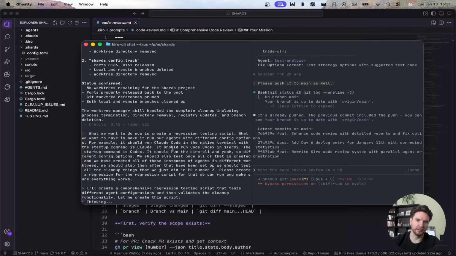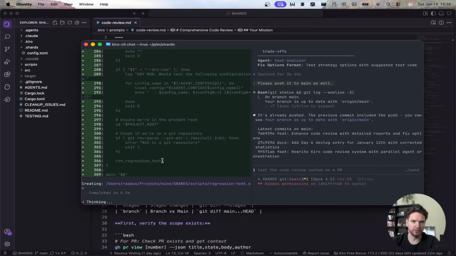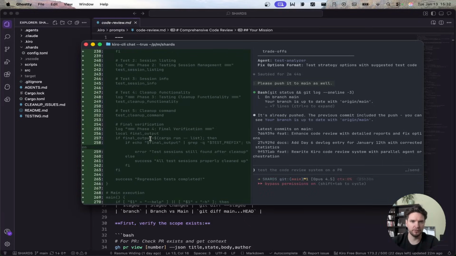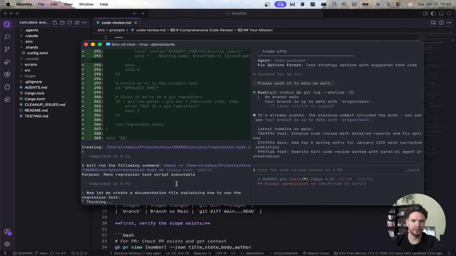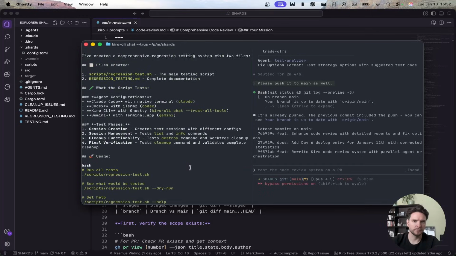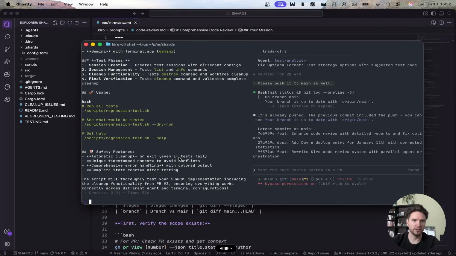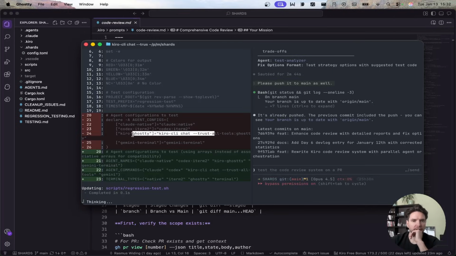This is something I like to do, just to have an additional validation that I can run to double check my agents so that they're not breaking something that we already built. But in this case, we're testing new functionality. Let's see. It just wrote a shell script. I would have preferred to write it in maybe UV, Python or something, but it's fine. Okay, so I'm just going to say, please run the script. So it has actually Ghostty here.